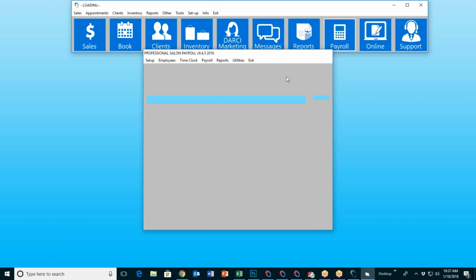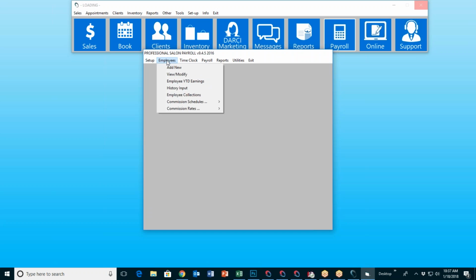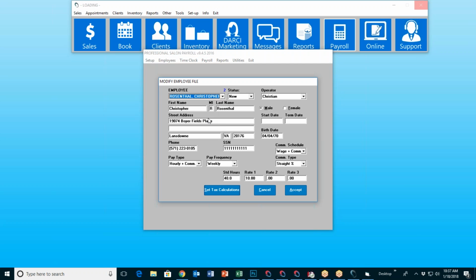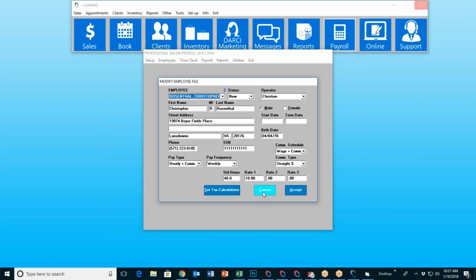Absolutely. So if I go in here to payroll, the first thing I need to do, if I'm actually going to do payroll, I don't have to do payroll through the system. I can use the payroll just for commissions and things like that. But if I'm actually going to use payroll, then I'm going to go through these processes here to set it up. And I'll be doing these at the beginning of every year, including getting my state's tax tables and uploading them. Once that's done, I'm also able to set up my employees. I can add them brand new, or let's pull up somebody that I've already created, put their information in, set tax calculations. Now, I don't have to do that.